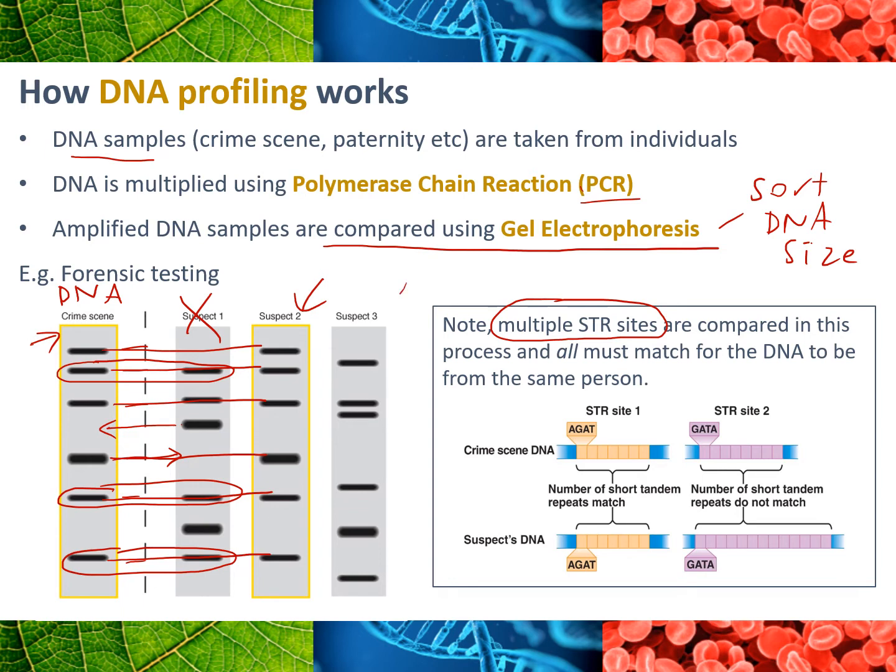If we look at this again, it is shown in a very different way. Generally, if you're asked a question, it's going to be something like this. It's going to show you the gel electrophoresis run. We've got some crime scene DNA and the suspect's DNA. For this first section of DNA with the first short tandem repeat site, it's a match. There's the same number of repeats for this. You move on to site 2 though, and it is not a match. The crime scene DNA had fewer of those short tandem repeats than the particular suspect. So in this case, you could not say that that is the same person, because it's likely that certain sites will be the same, but all of them need to match.